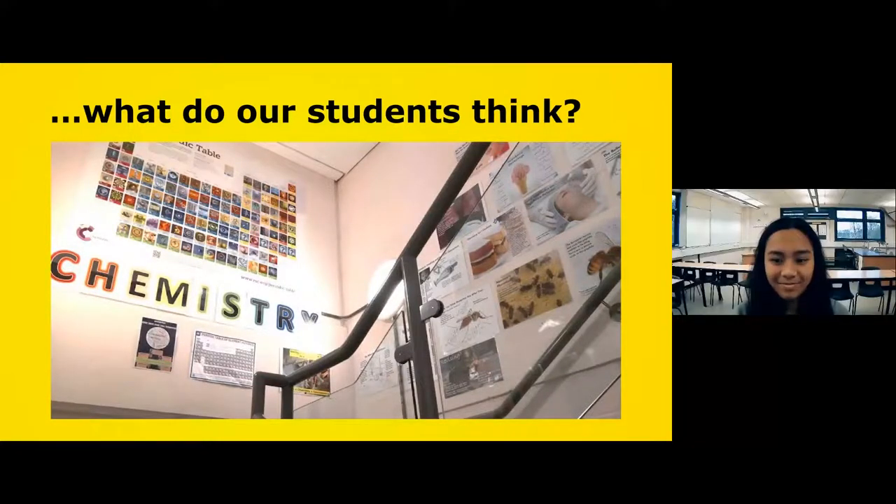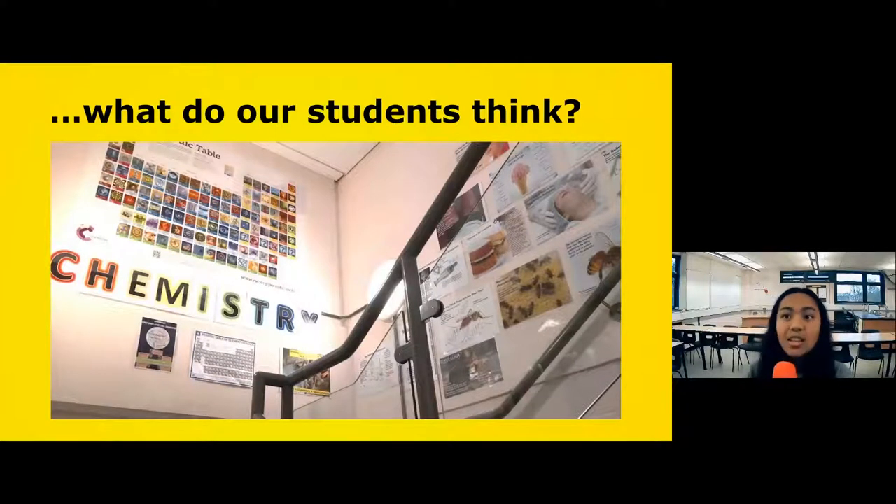Hi, I'm Jemima. I do chemistry, biology and maths here. I chose chemistry because it related to my other subjects and to what I want to do at university. I was also really interested in chemistry at GCSE, even though we didn't touch on it very much. It has been really interesting to learn chemistry A-level in a lot more detail. At Hills Road it's really helpful — there's a lot of support if you ask for it, and lots of opportunities to ask teachers and other students for help. I do recommend it.